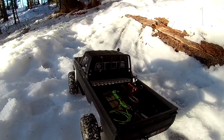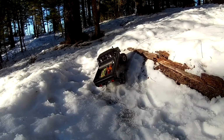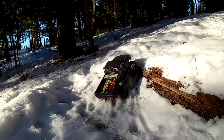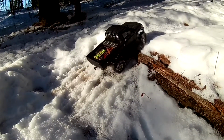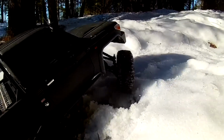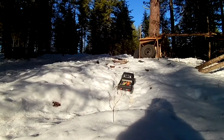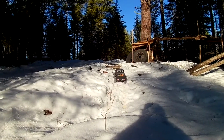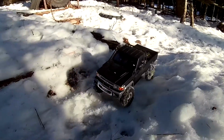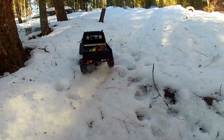All right, we're all loaded back up. Let's try something different. High speed, maybe? We made it. Snow's getting soft. All right, well, that was a good little test run for this one, but I'm not gonna lie, it's kind of my little shelf queen, and I don't want to bash her up too hard out here in the snow.